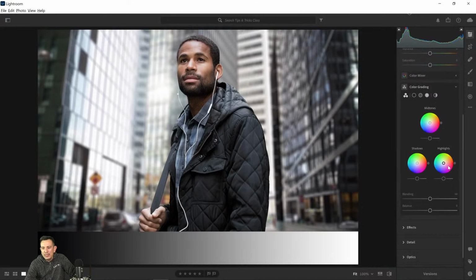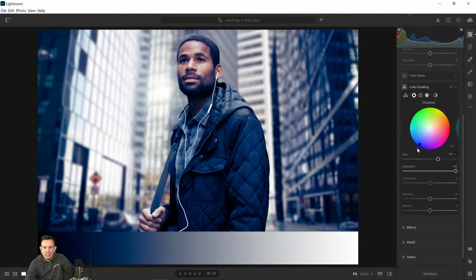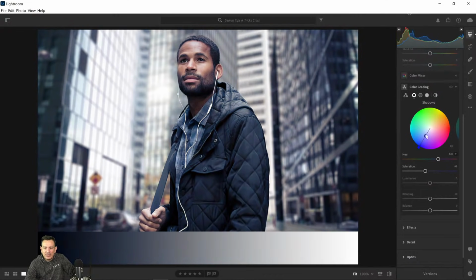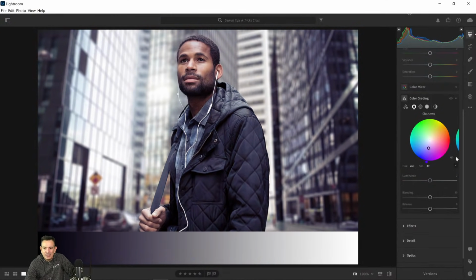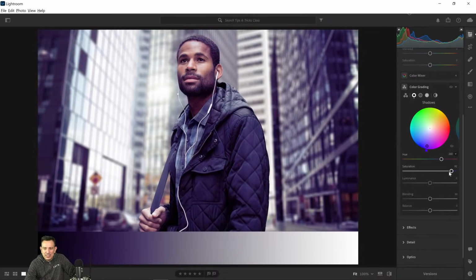You can do it by using these controls. I like using the single ones better. So shadows, midtones, and highlights. Just for the purposes of this example, I'm going to make the shadows blue, and I can click and drag this circle to adjust it, or even better, by clicking on these arrows, you have control of the saturation, the luminance, and the hue, which is the color. So I can select blue, make it a little bit brighter, maybe more in the blues, like right here.